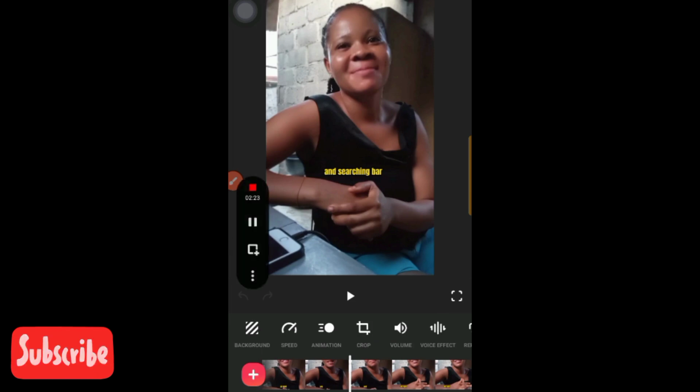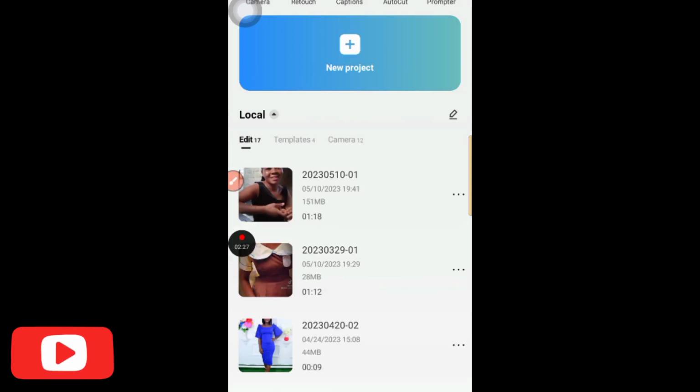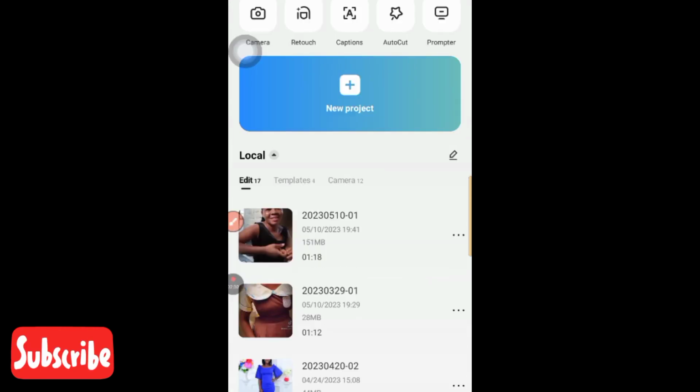Let me just dive down to Capcut. Since I've already shown you the logo for Capcut, I will just enter into Capcut directly. So this is Capcut. You can see for Capcut we have cameras, we have retouch. That's for your face in case you want to do some editing. That's photo editing. In your videos we have your pictures there, your face are showing.